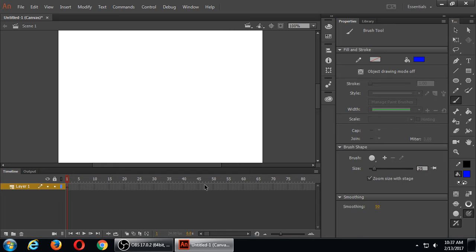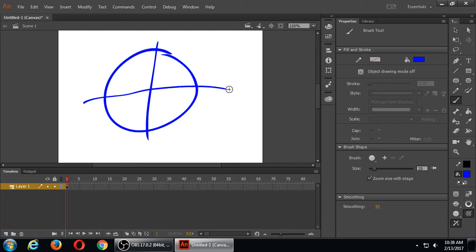We're going to draw a basic face. Let's try like this. So first, some sort of circular shape. Circular, oval, doesn't matter. Then we're going to draw a vertical and horizontal line across it. Now this is not going to be a drawing class. We have many of those in the art department. But let's draw some basic faces here. So a circle, vertical line in the center, horizontal line in the center.